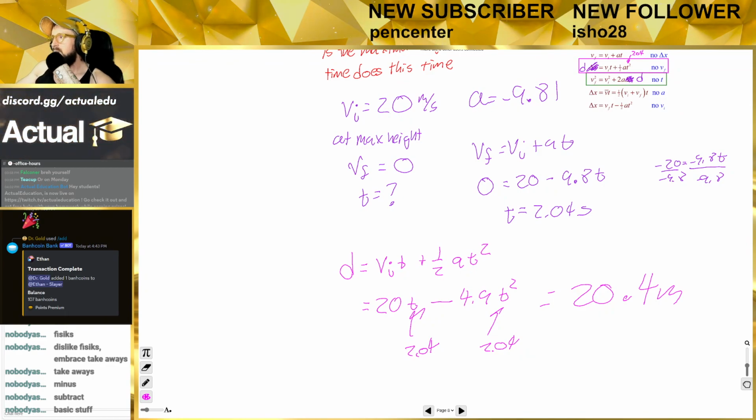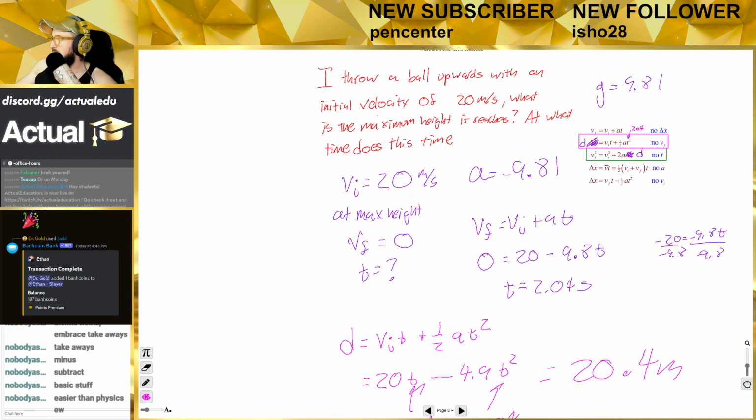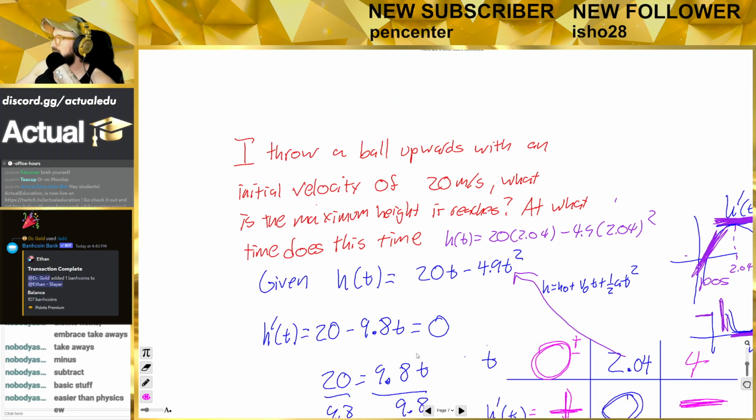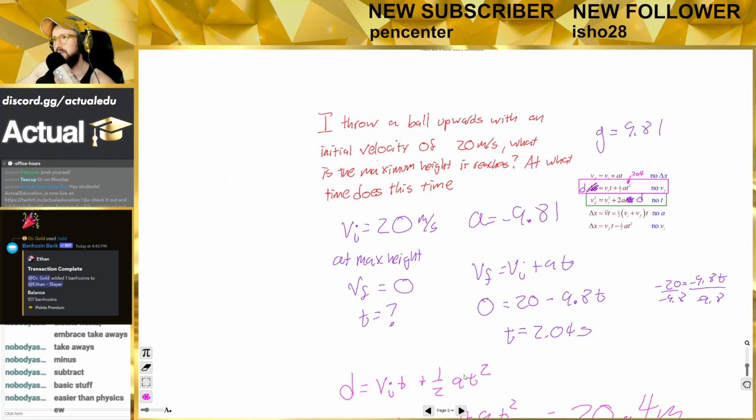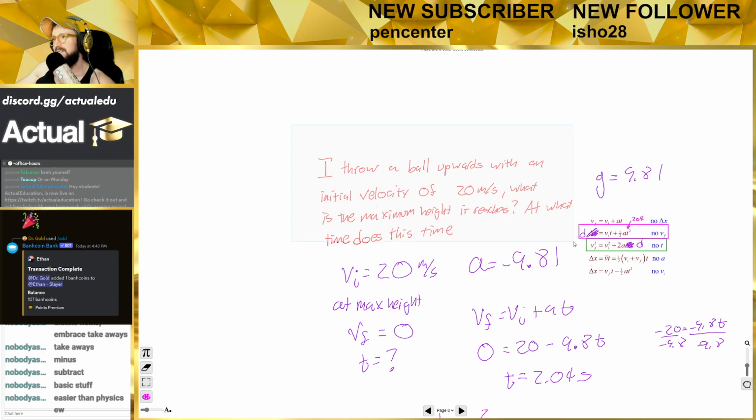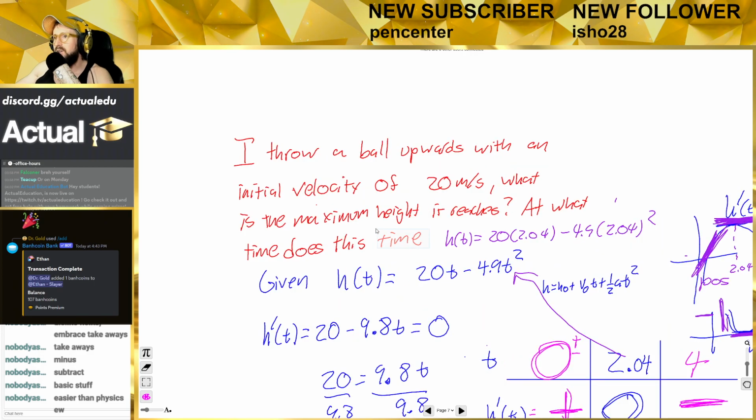There is a third way to do this, not using calculus or physics. You don't need any of them. It's actually pretty cool. All right, so one sec. Wait, did I say at what time does this happen? That's what I meant to say. Sorry, my English was so wrong there.